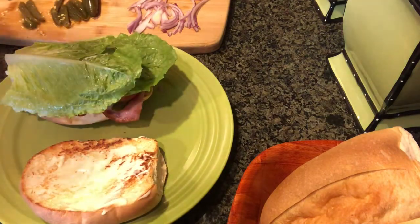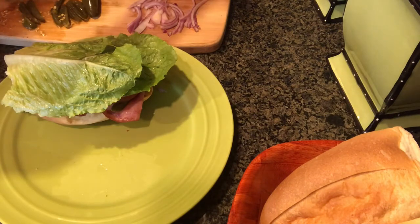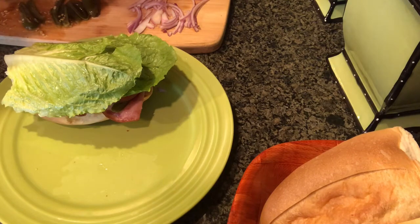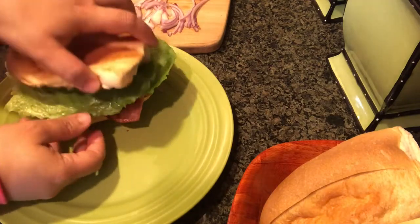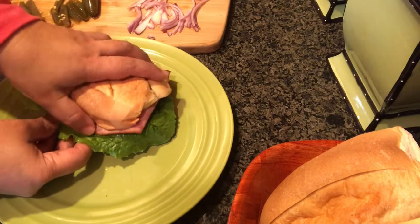So there you have it. And you know what? I'm going to try to put more beans on mine. Now you can also put queso fresco if you want, if you don't want the sandwich cheese, the yellow cheese. And here is my torta, you guys. Oh my God.